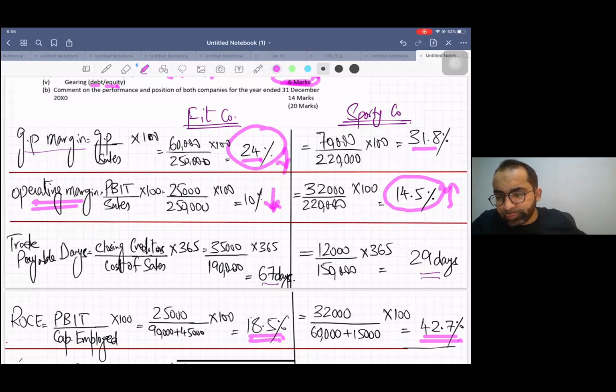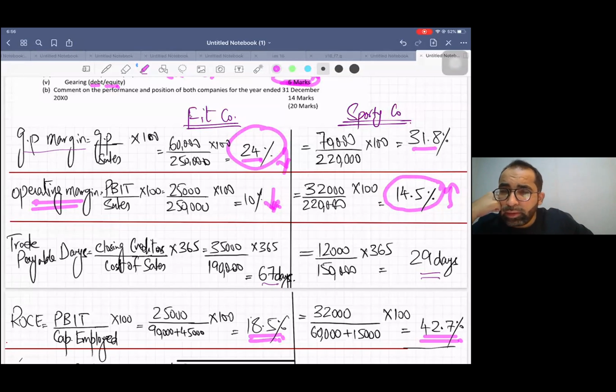The second reason, there is a possibility that Sporty company saves a lot of operating cost, because they are not involved in manufacturing, no rent. They are not selling through branded stores, they are just selling through departmental stores. So they can save their operating cost. But with Fit company, maybe their operating costs are higher.